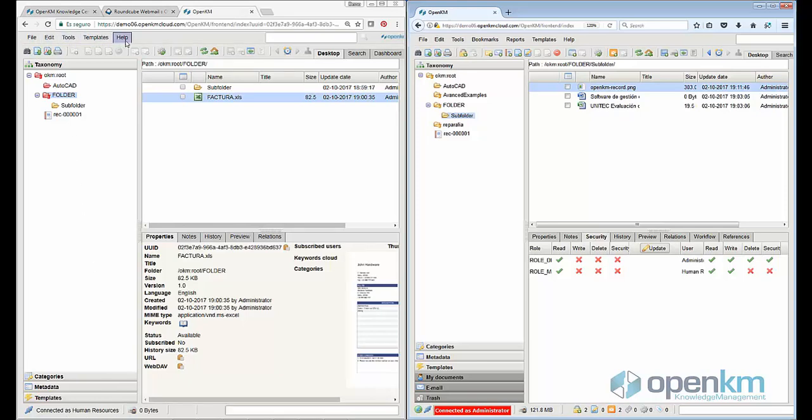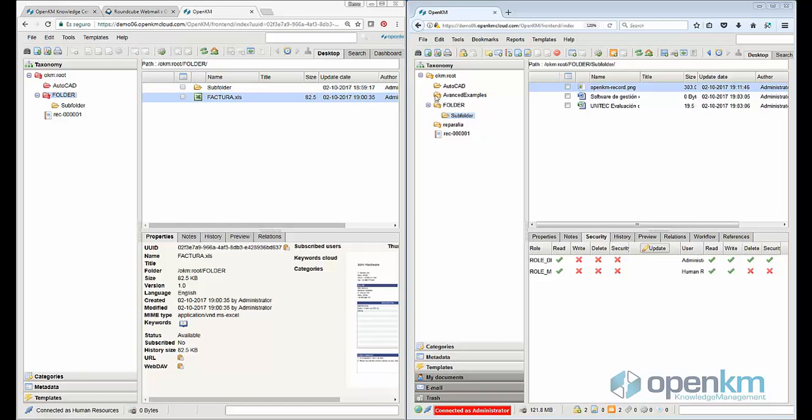For example, regarding the menu bar, the human resource user has access to fewer options than the administrator. The same happens regarding the sections of information available on the left side of the desktop area. Here we can see how the human resource user has access to my documents, email, or trash. Even the folder tree color is different.